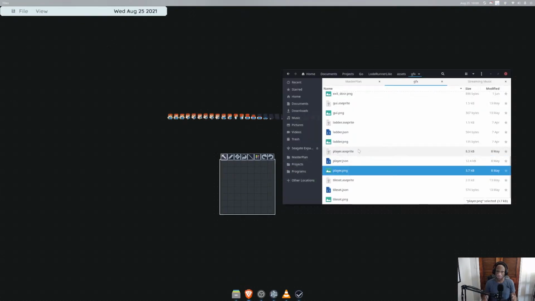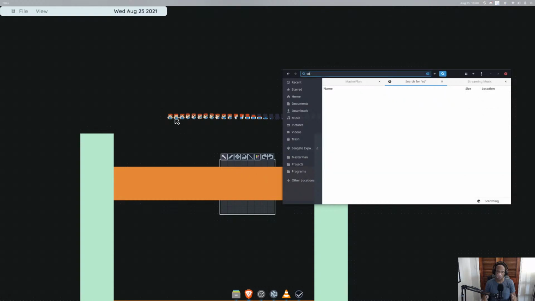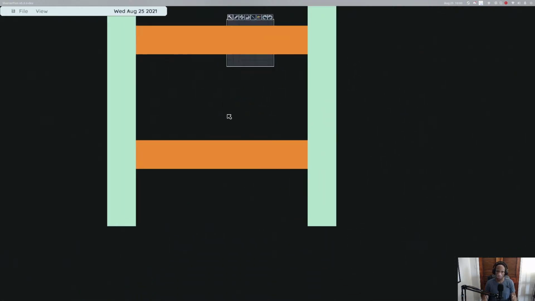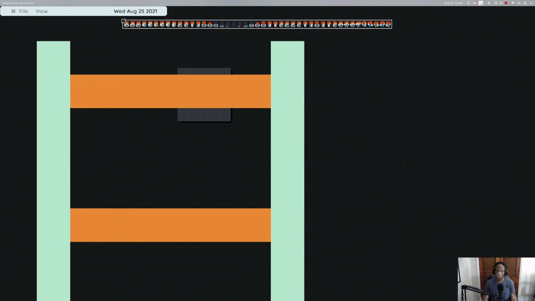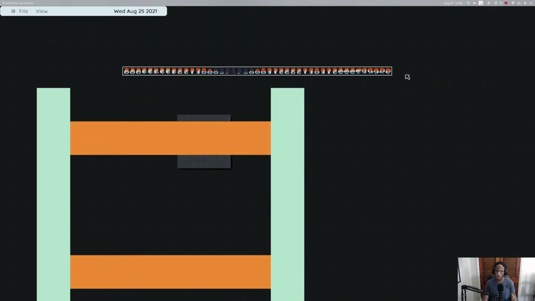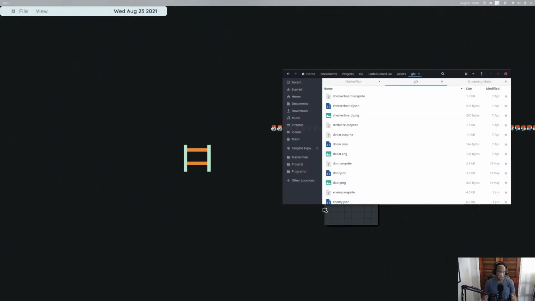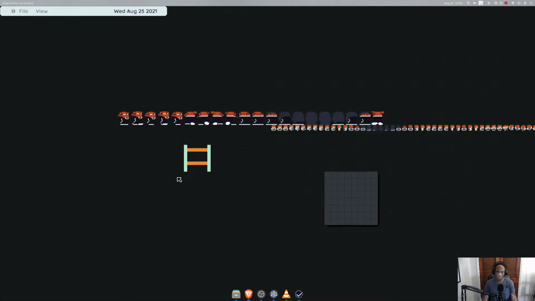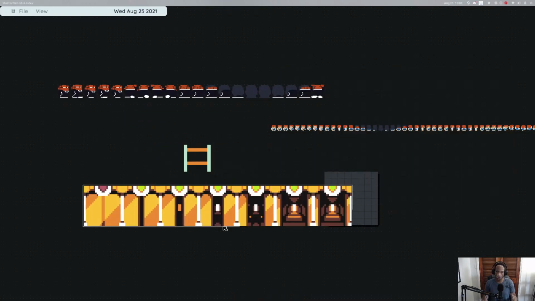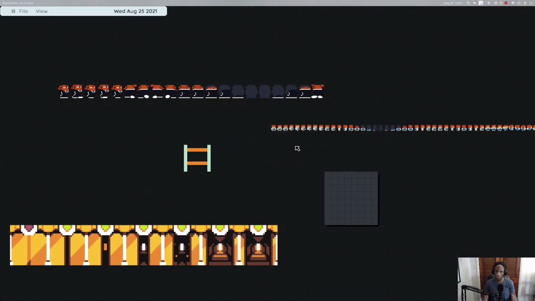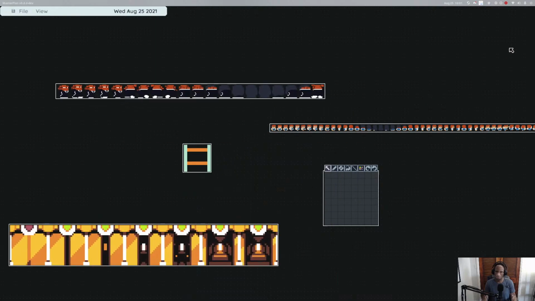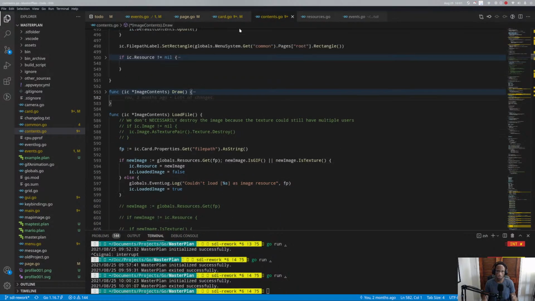All right, so yeah, this is good. We can drop stuff, and it gets loaded, nice and easy. Not sure why that's loaded so much bigger than the other one. Oh, I see. Because this basically takes up half the screen of width. This also does. It's just square. That's why. Okay, so this is working. That was decidedly easier than anticipated. Yeah, that's beautiful, fantastic. All right, so now what did I implement that for? What was I doing?